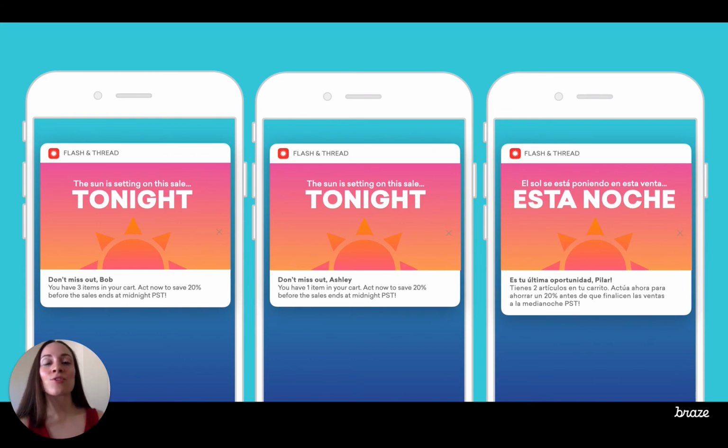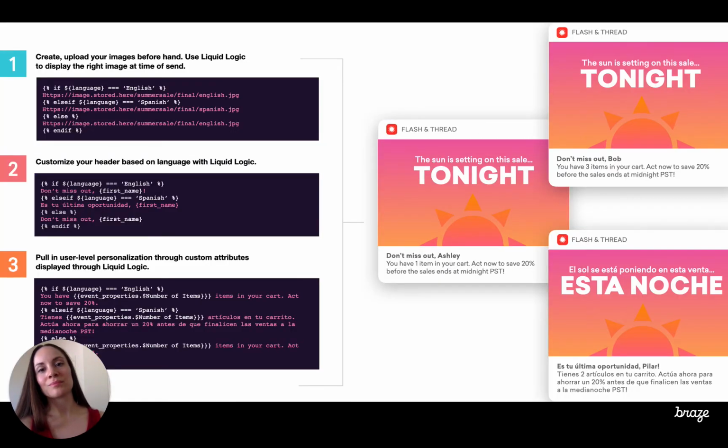Well, here's the end result of an iOS push notification. You can see the personalization in the name, language, items in cart, and even the picture. And then here's what that push looks like behind the scenes. A great thing to keep in mind, you can tweak and reuse these personalization templates over and over, just changing out copy, attributes, event properties, and more to fit a plethora of campaigns.